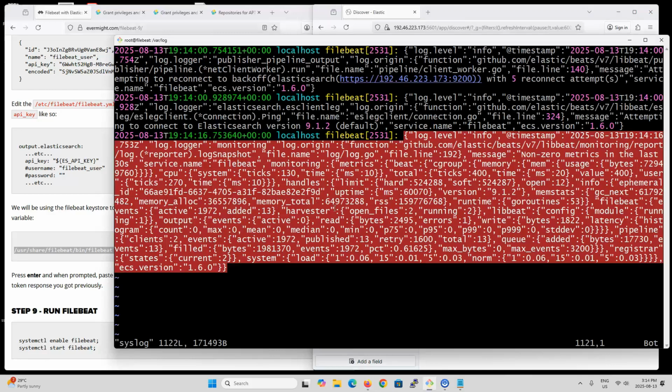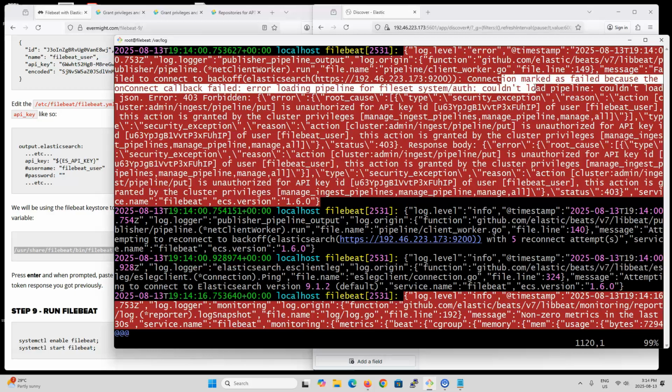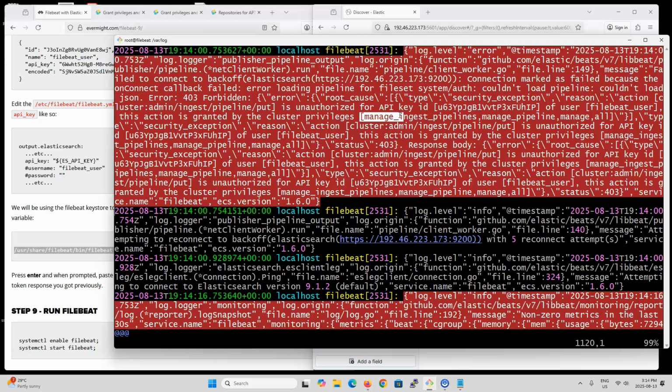So I'm going to take a look in here. There's a log level. Okay, there's an error. The connection failed because of, yeah, this is the error that I've been getting, and it looks like the publishing user is missing some roles. I find that if I add this to the cluster privileges, then it works. But that might work for just the system.yaml file or the system module, but maybe it'll fail for the Apache module, MySQL service, or any other services.